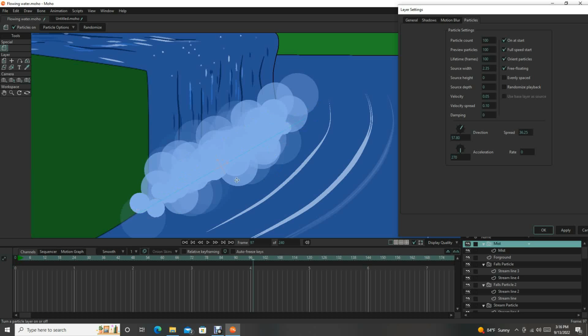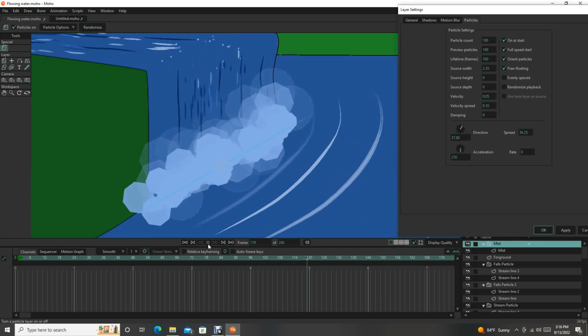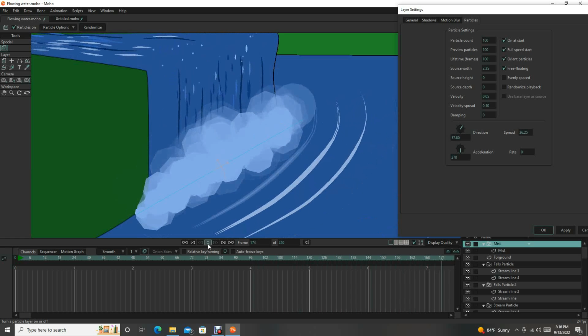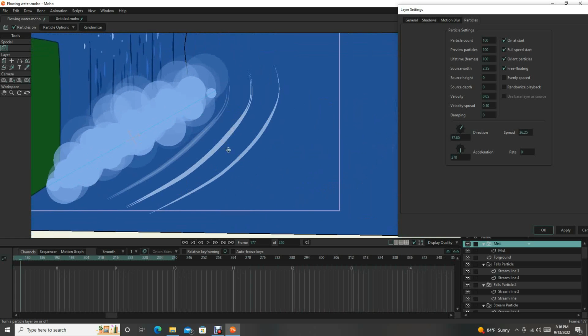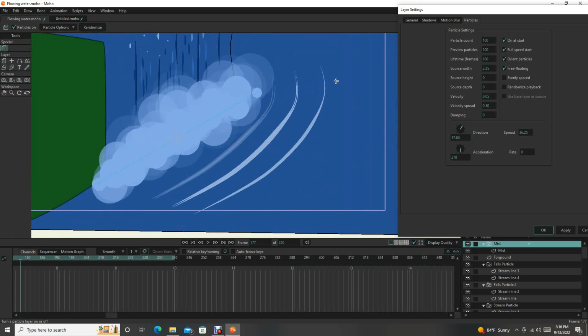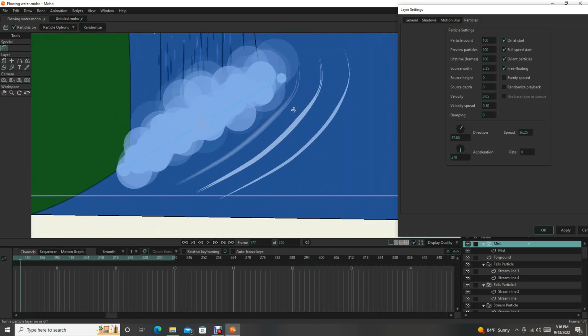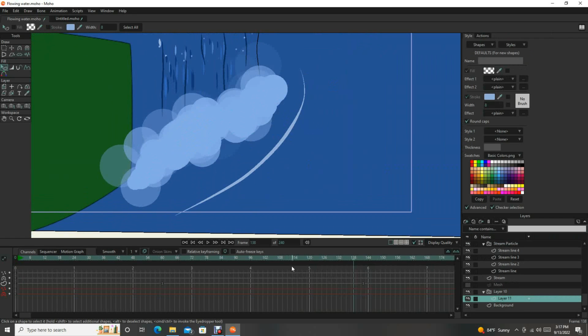I changed it so that it would meet the line of the waterfall, the perpendicular line of the waterfall, and I rotated it. That's why the directions are a little bit weird here. This is actually going straight up because I rotated the layer. But when you press play, it looks great. So that's the mist. The ripples on the lake below is just the same process all over again, just a different shape. Anyway, that's the tutorial on particles and animating flowing water.